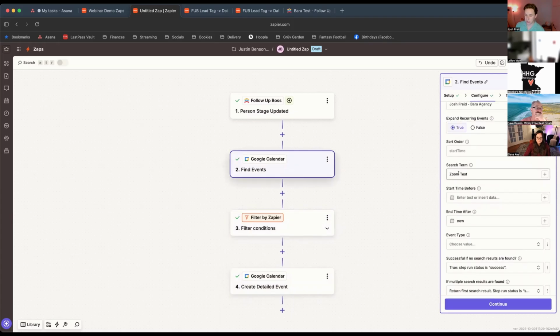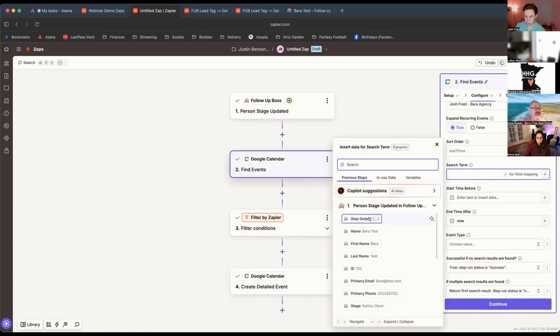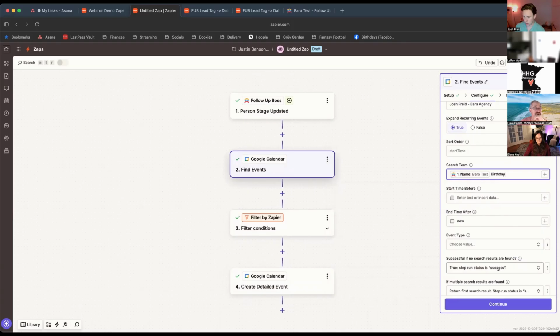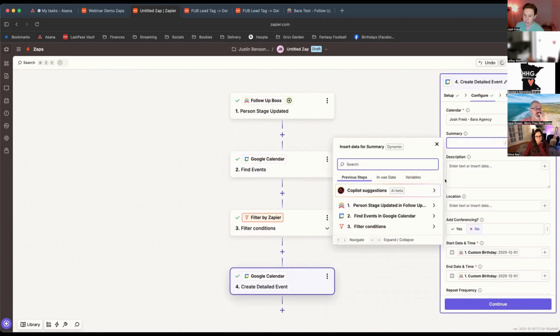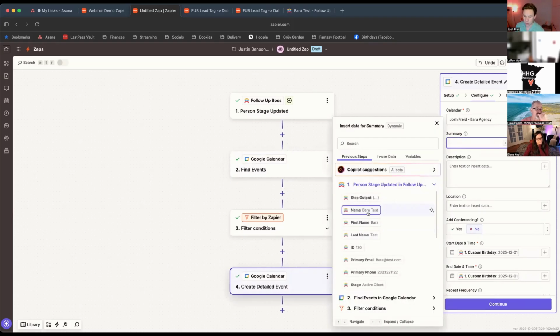So you're searching for the term, sorry, that was the one to make it go through. We're searching for the term name, birthday. So Lena Key birthday or Josh Freed birthday. So that's the one that we need to create so that later, if this happens again and it is looking for that date, it can find it. And it just shows up properly and we can see it on the calendar. So we'll do name, birthday.